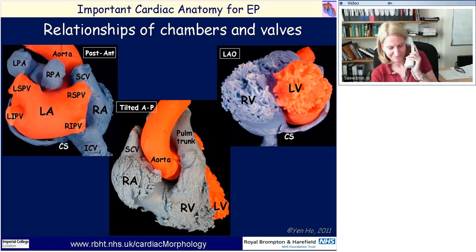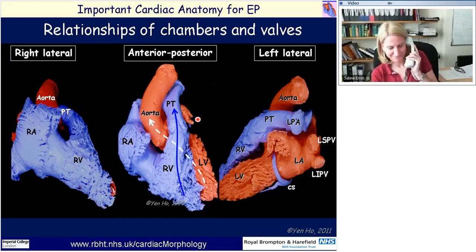However, when you look up the heart, for example, from the left anterior oblique kind of projection, so we're looking up from the apex, we can appreciate how the right ventricle wraps around the left ventricle. So the left ventricle appears more or less circular in fashion, with the coronary sinus and the great cardiac vein curling around its perimeter, marking for you the approximate site of that mitral annulus.